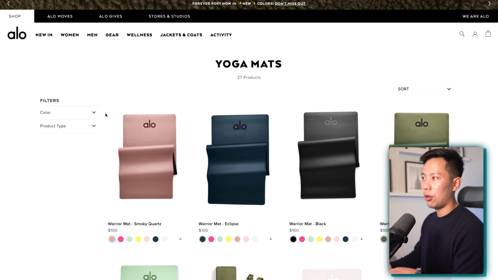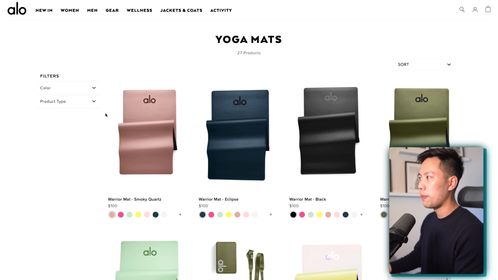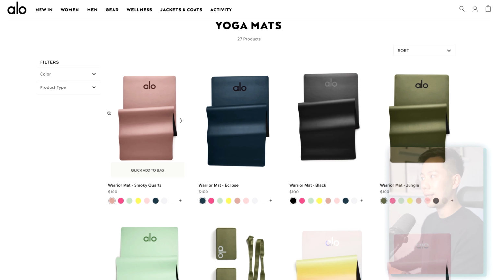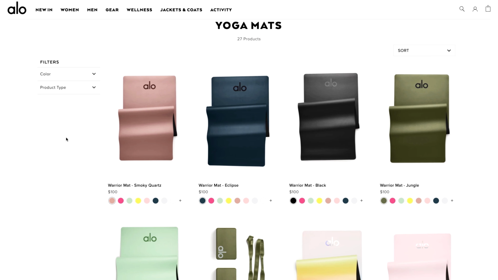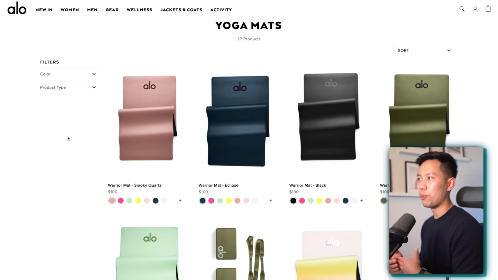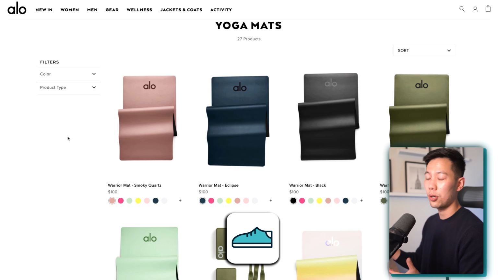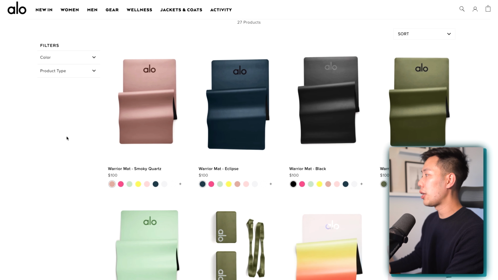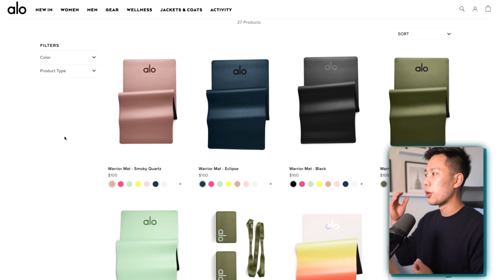If you look at their product catalog right here, which is just the yoga mat, you can see that there's a consistency with their product imagery. They don't have a whole load of different product shots, but it's all the same product shot, just with different variations in color. So this is something to be really wary of if you have multiples of products, or you have variants, or you have a large product catalog. It's really important that you display these items as clean as possible. And this can be achieved really simply through product imagery.